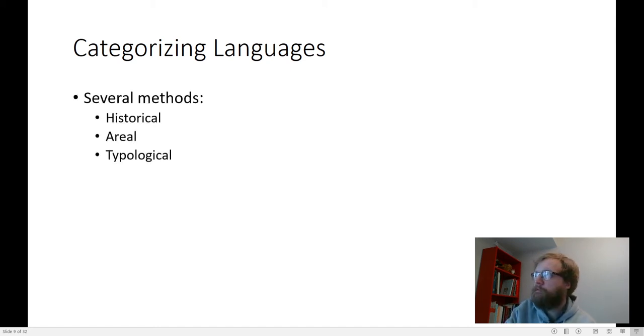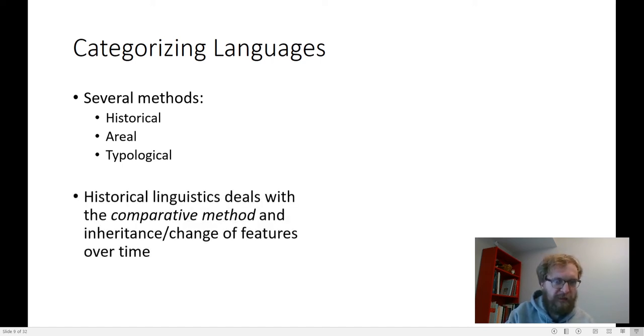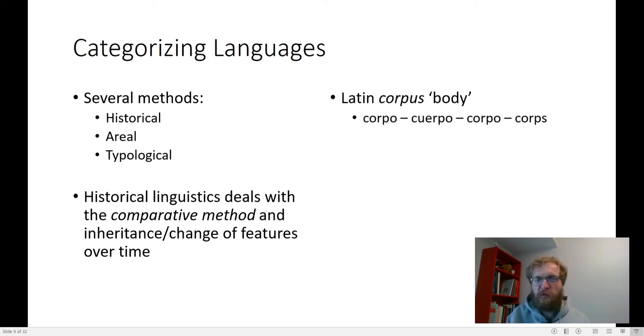We'll talk about a couple of different ways over the next few classes of discussing and describing and categorizing languages. We've talked a little bit about sociolinguistic ways of categorizing languages. That ends up being very closely related to historical linguistics methods, which we'll have to revisit shortly next class. Historical linguistics deals all with a comparative method. How, when you know two languages are related, how are they related? What does that mean? Where did they come from? Those are the sorts of questions we want to answer in historical linguistics.